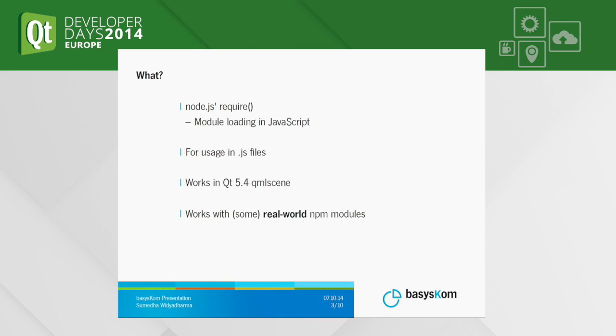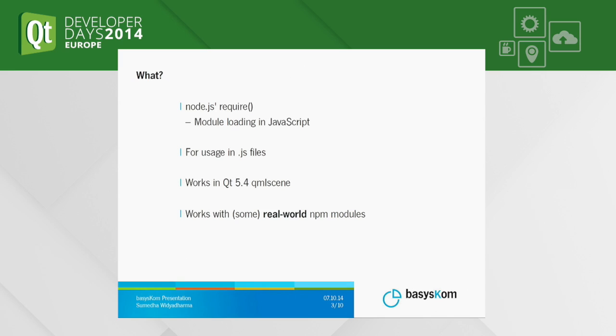So I intended it for usage in the QML JavaScript files, so not from QML files directly. I just wanted to be able to write real JavaScript applications in QML. The code I pushed upstream, it actually works in Qt 5.4 QML scene, so you can just try it if you want to.